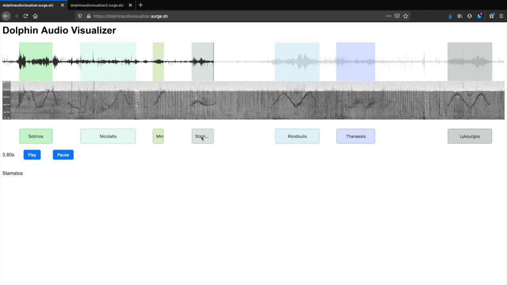So there is one flaw with this current iteration, where we're actually not able to zoom in on certain parts of the audio, which is fine for a 9-second example clip like this, but if the audio were 1 minute or 2 minutes, it will be a little harder to navigate around. And the annotation views would also be very, very small if they were only for like 1 or 2 seconds. So we're going to iterate a lot more on this in Project 2.